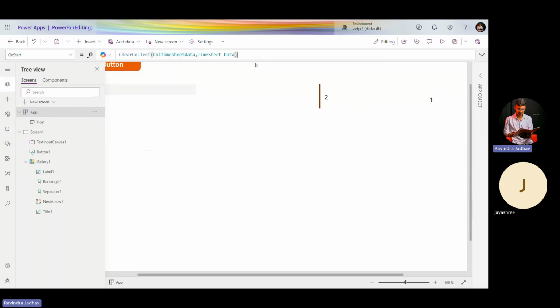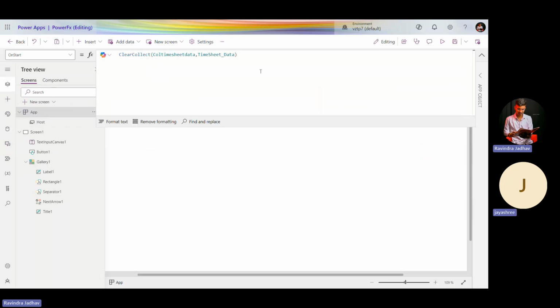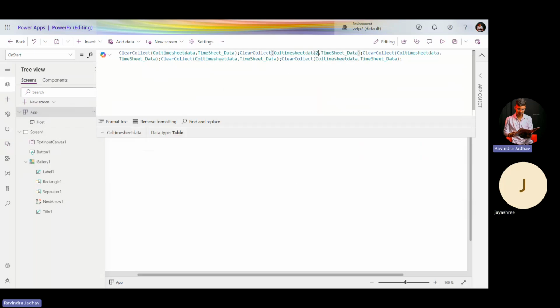Let's assume in our application we have multiple functions. Here we have written 15 to 20 functions of this type: timesheet data 2, timesheet data 3, timesheet data 4, timesheet data 5.